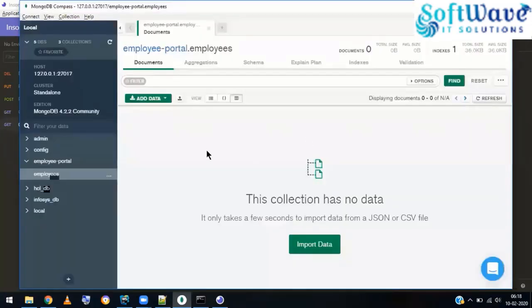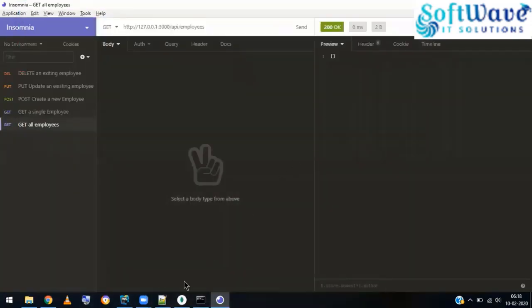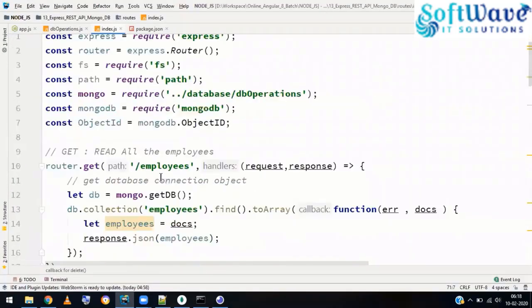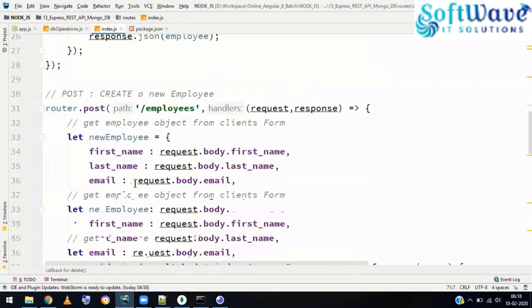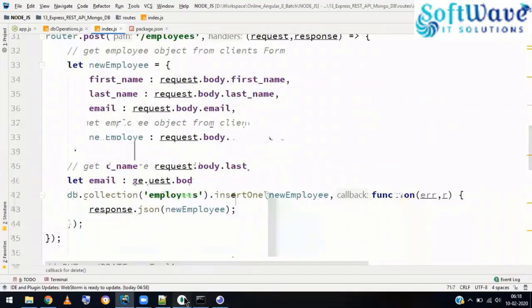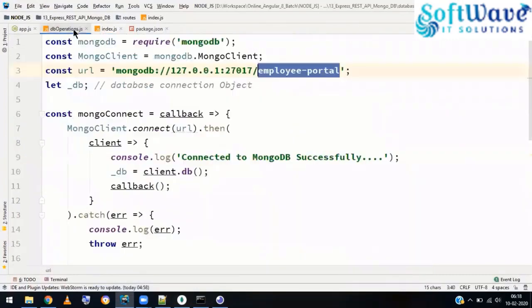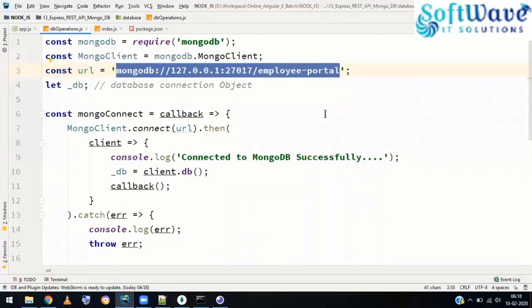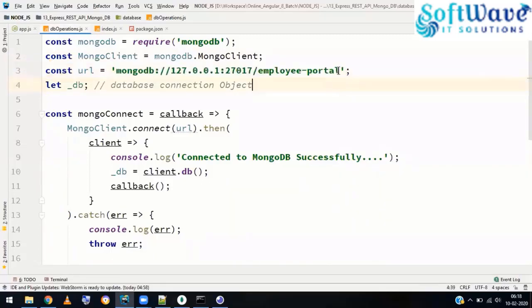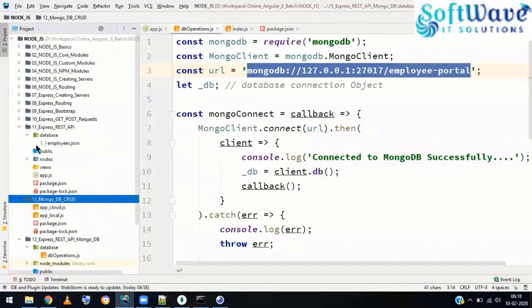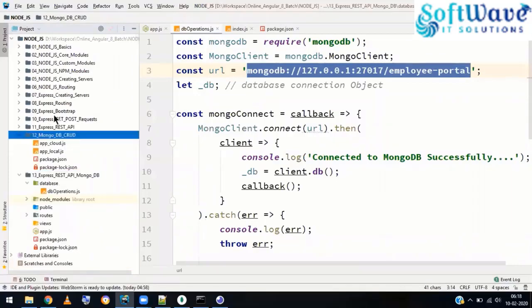Okay. So now we have successfully converted all the JSON things to the database, but the only thing we have to change is that we are doing only a local database. So the plan is you have to modify this URL with the cloud URL, so that you can try. Only just replace this with the cloud URL so that the same operations can be done with the cloud URL, because I have already showed you how to do database operations with the cloud.